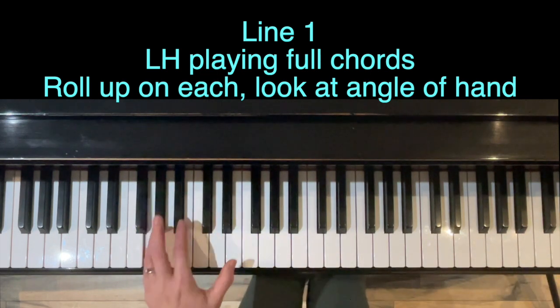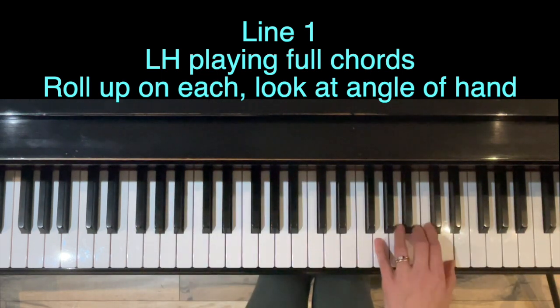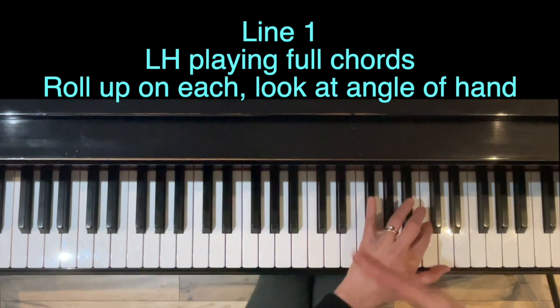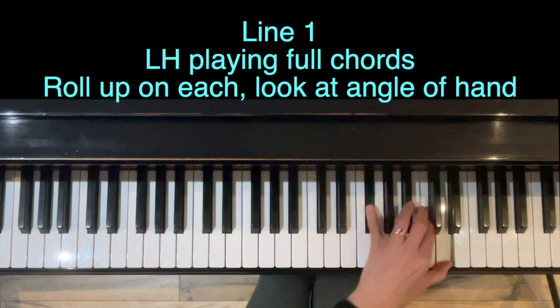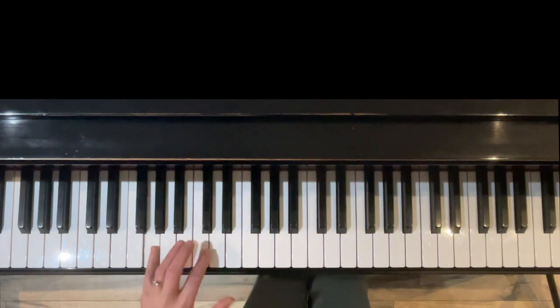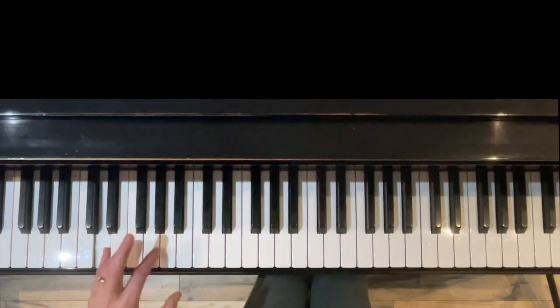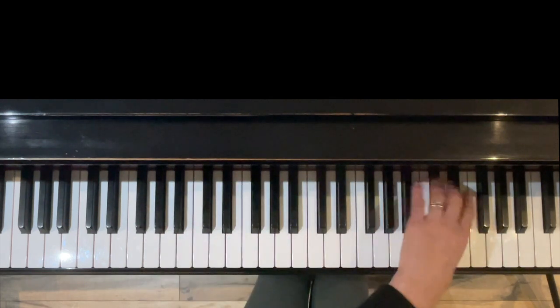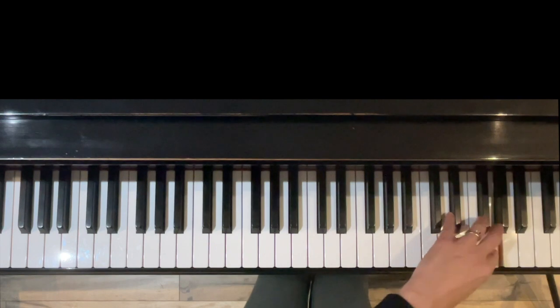So we'll have 5, one chord, roll up on each, and 5, 5, 7. Notice the angle of my hand. 5, chord, angle here. And then 2 for this high G.